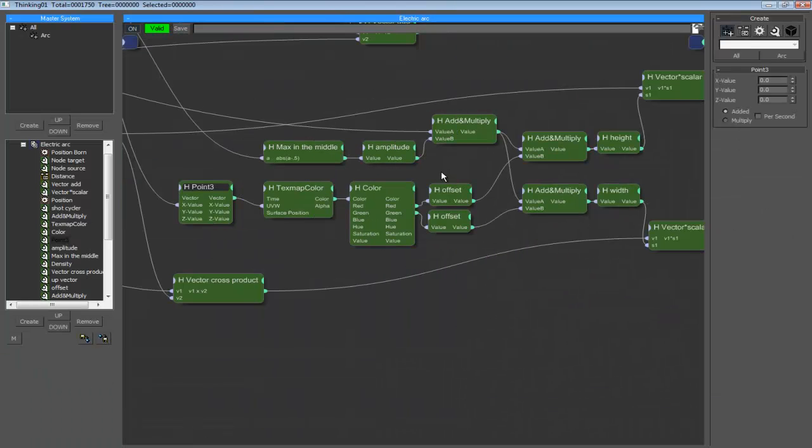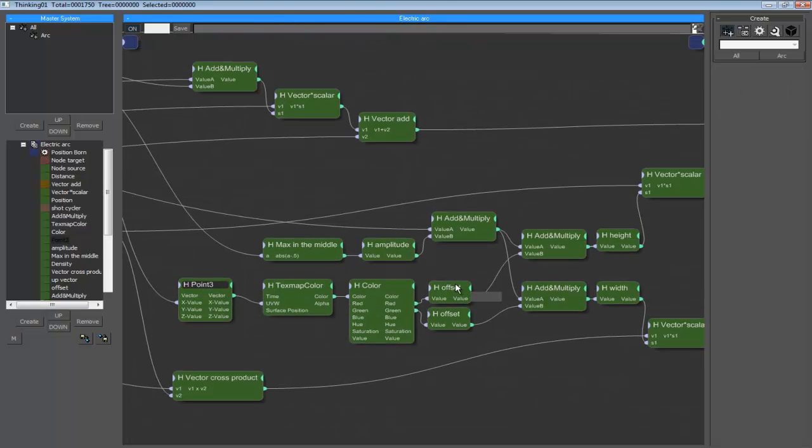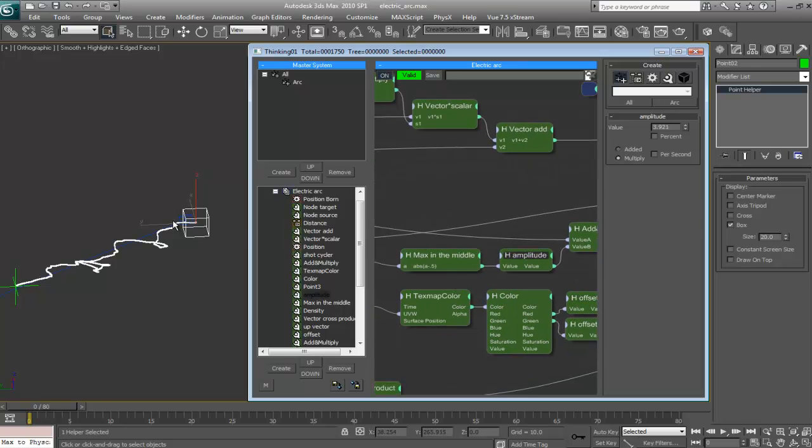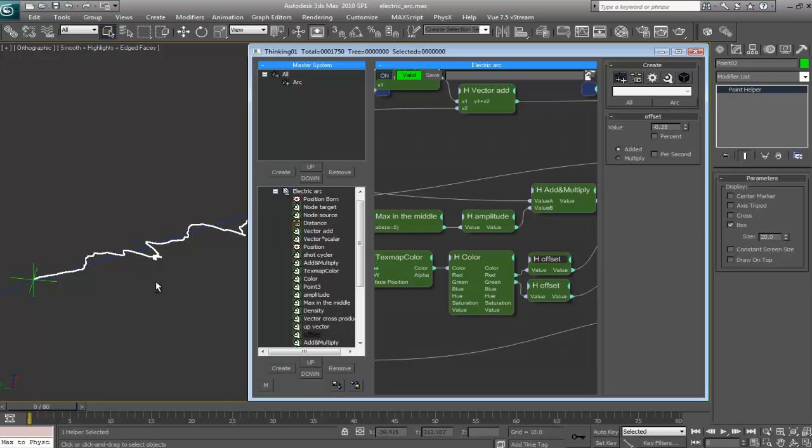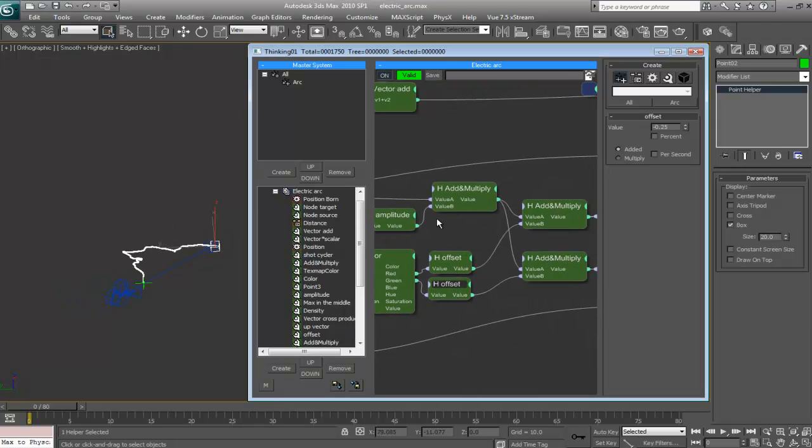You see that I have exposed a bunch of things here that I can tweak, like the amplitude, which is what you're going to have to do in a production setting. You need to be able to tweak a lot of stuff. So I tweak the amplitude. I also tweak the offset, and check out what happens when you tweak the offset. I can actually bend the whole thing like this, and I can do a bend for the width also, which could be handy to have as a control. The defaults are minus 0.25, and I think that's pretty much it for this setup.